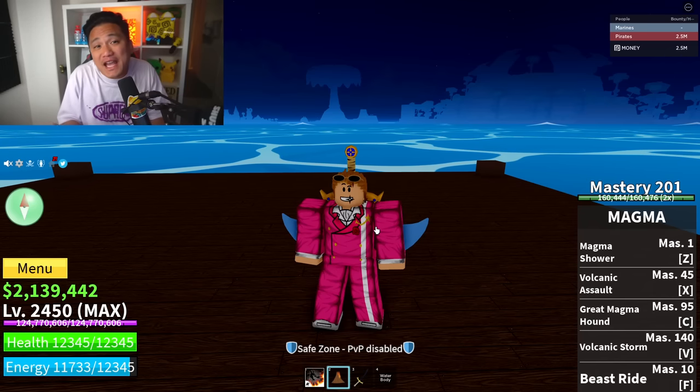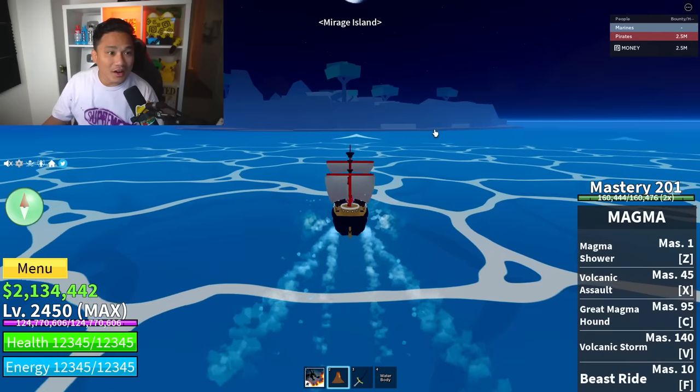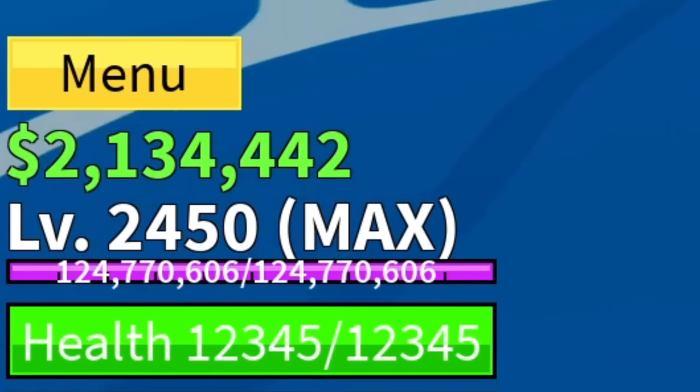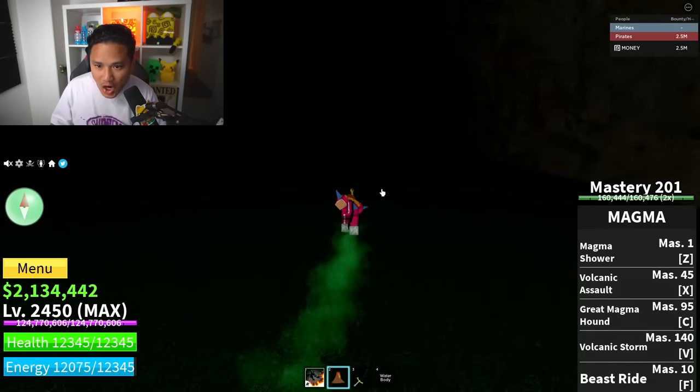How much belly did we get from the Mirage Island? I forgot. I'm not sure. Maybe 100,000, maybe 200,000. Another Mirage? Okay. Let's see how much belly we're gonna get from one Mirage. We got 2,134. When you don't need Mirage, it comes out left and right. I think the chests are all gone.